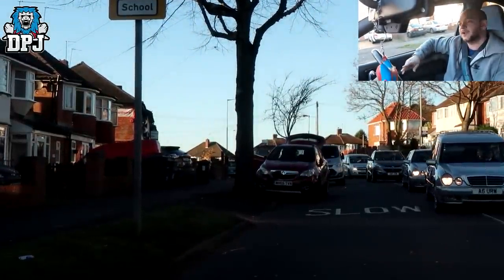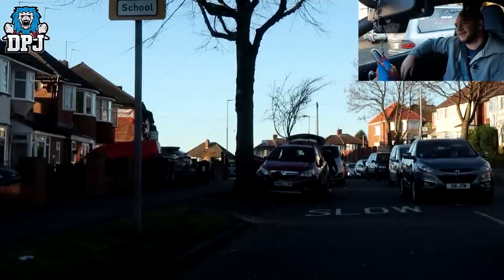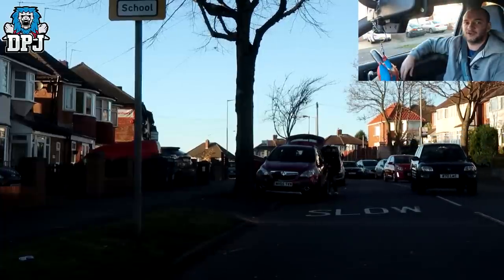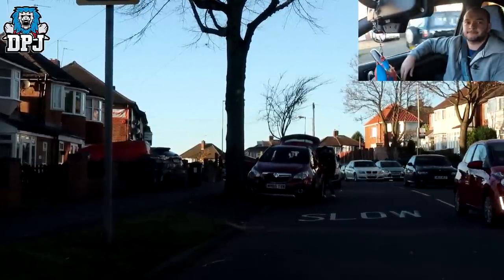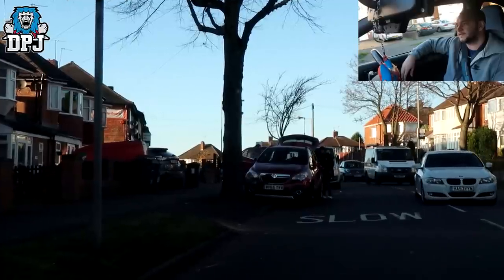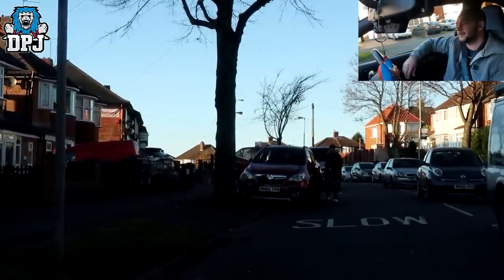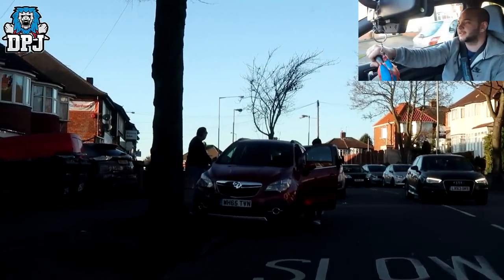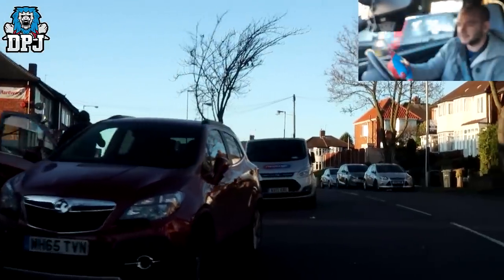Gearbox. Well, what it was, I got my car serviced and MOT'd and they didn't replace the oil. They didn't do the oil change in my car and it led to my gearbox drying out and breaking. So I needed a whole new gearbox. And that wasn't cheap, that was £1,500 and that was second hand. But I needed a new gearbox in my car, that's what I mean. But yeah, it is what it is, cars are expensive, people, trust me, they are such an expense, it's unbelievable. They really are.